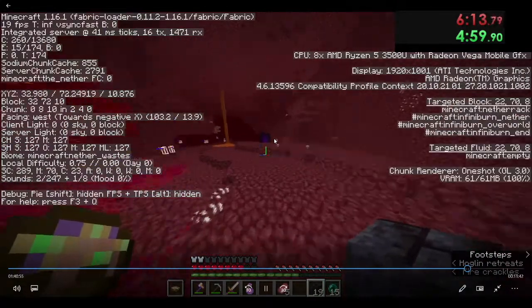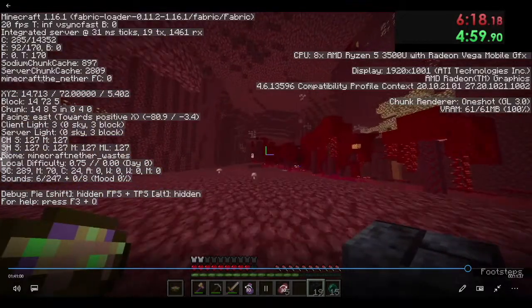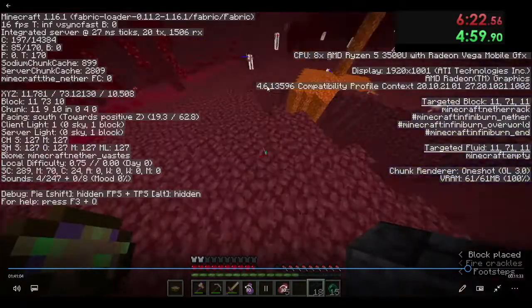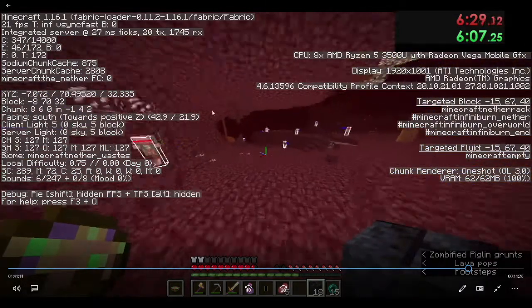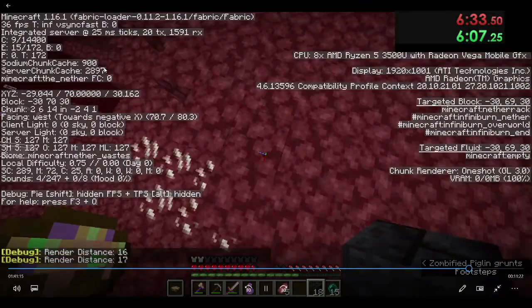Hoglin nearly murders me, but I managed to avoid it. And I just point this way, and the fortress is that way. I thought I saw a glimpse of it earlier that way, but I wasn't 100% sure, so I'm just going to go with my hunch and go this way. Plus it's Posneg, and it can be either Negpos or Posneg, so that's fine. I'll just head this way.